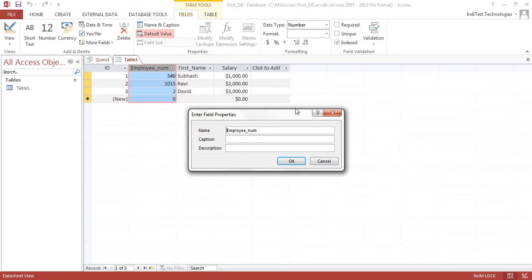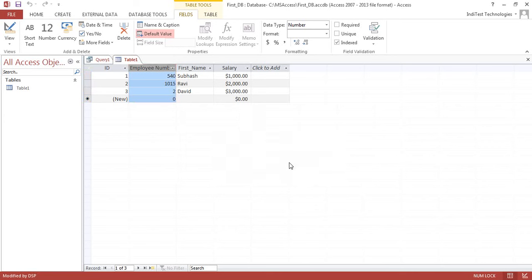Now, when I click on this button, a menu opens, which asks if this is the name that I want to give to this field. Say I change it slightly to employee number now. I can also add a caption to this, say employee numbers for R&D department, and I can give it a description also, that it was modified by say an individual called DSP.